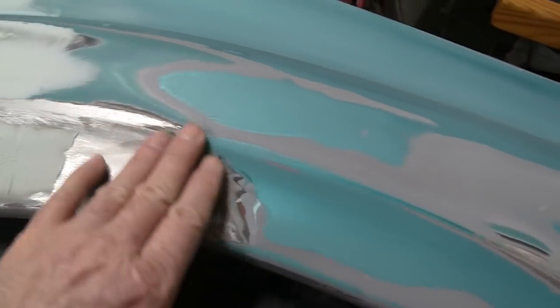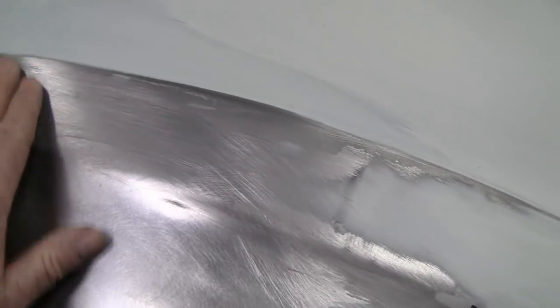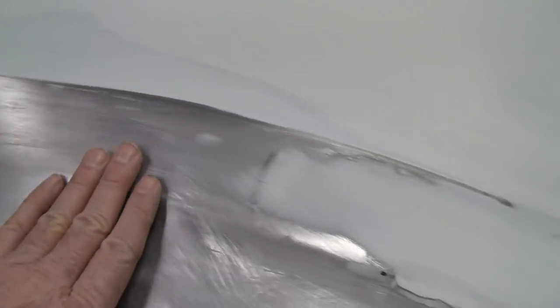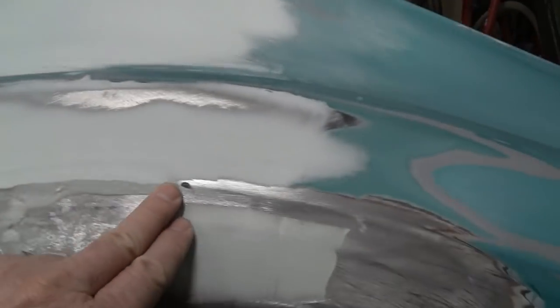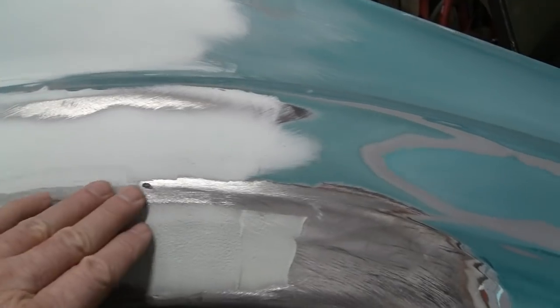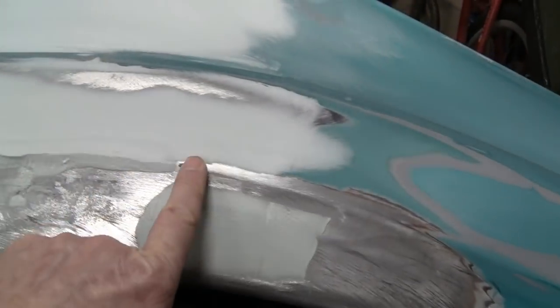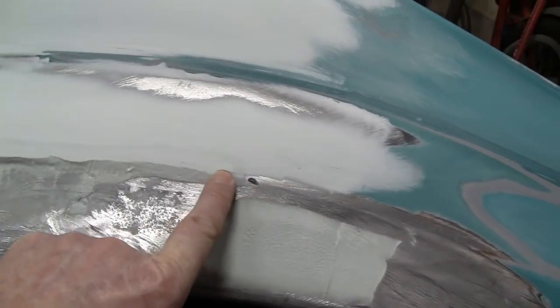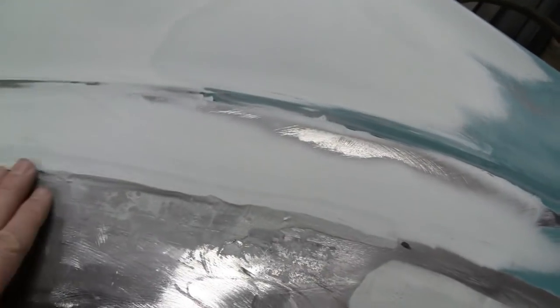It goes from crisp to a dull edge to a rounded edge, and then back here it fades away again, and that's the way it is. This is the real fender here. So we're going to try to get this dead nuts on, but if we were off by a 16th or an eighth or so, it would be fine, because you round it off and you'd never see it. So I'll throw these up on a tripod, and we'll put a piece of tape on here and cut that edge to where we want it.